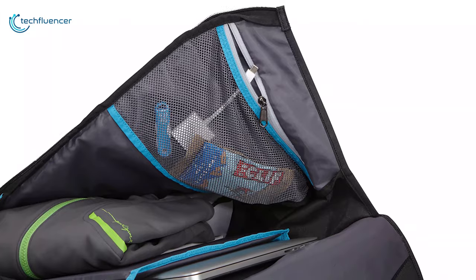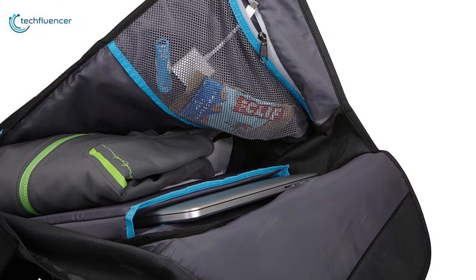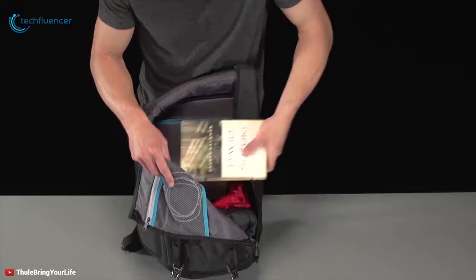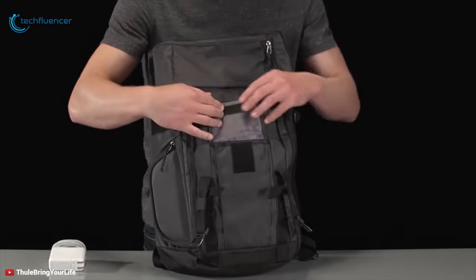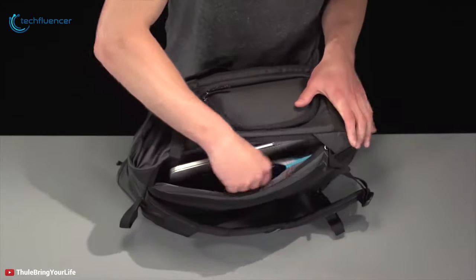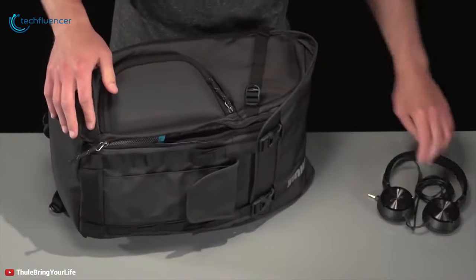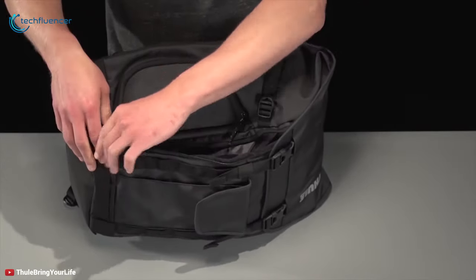The Thule Subterra Daypack offers two-way access to the laptop and tablet through a top-loading compartment or side zipper. Its duffel-style zipper opens the main compartment wide for easy packing and full visibility. There is a quick-access front pocket that expands to hold large items such as a U-lock or power brick for your laptop, while a removable safe zone compartment protects sunglasses, smartphone or other fragile items. Meanwhile, its hidden vertical pocket stores frequently used items such as headphones, gloves, or a charger.